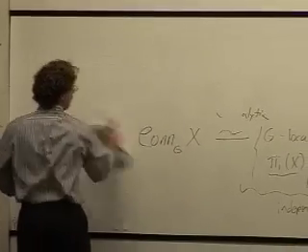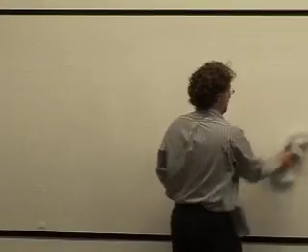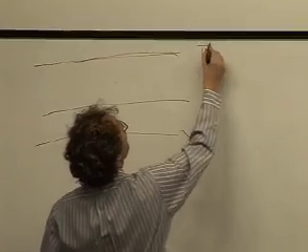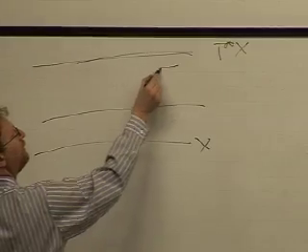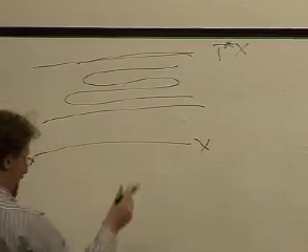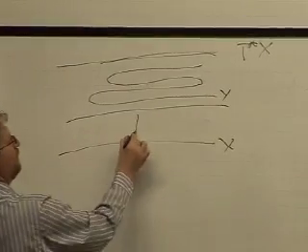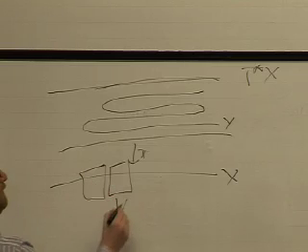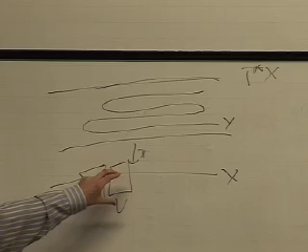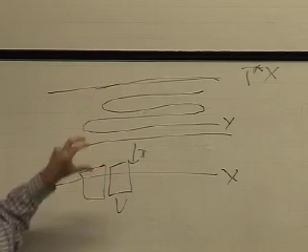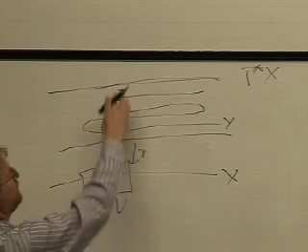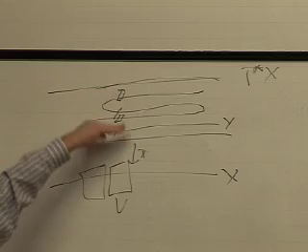So maybe I can draw what's going on. Here's my X, and here's T star X. What we've done is we have a sheaf on the total space, and we look at its support. This is going to be my Y, mapping to X. So we have a vector bundle. This is my vector bundle V. And we've taken these vector spaces and we've smeared them over the fibers of the cotangent bundle. We've given an action on these vector spaces of functions on these fibers. So that tells me some collection of subspaces. This vector space is going to be decomposed into a sum of pieces coming from the sheets of Y.